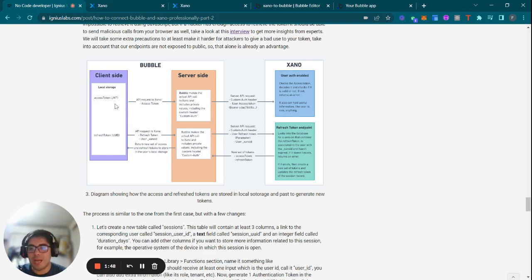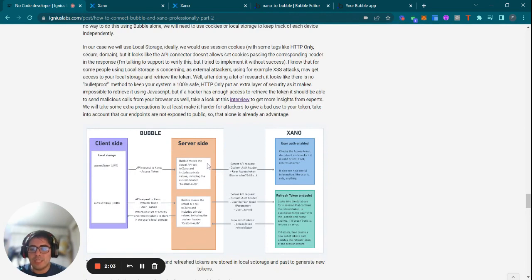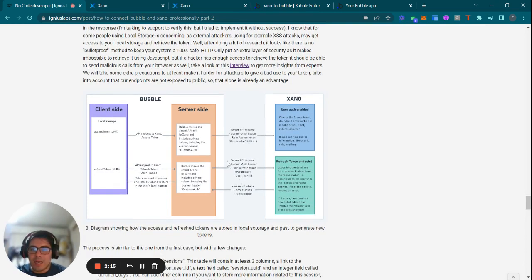Well, we're going to rely on the local storage to store the token, which is subject to attacks or different issues. But at the same time, it isn't something that should stop you from using it. Actually, in my guide, I attached a link to an interview that I found interesting from professional developers. To summarize it, if the hacker has access to your browser or your computer, basically you're screwed anyway.